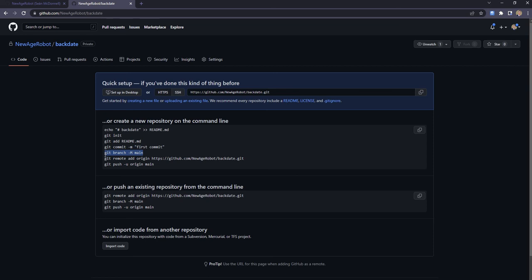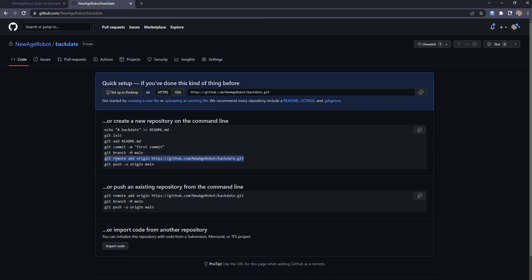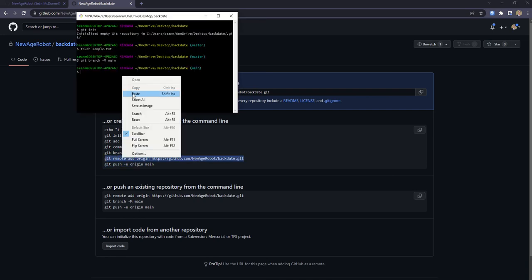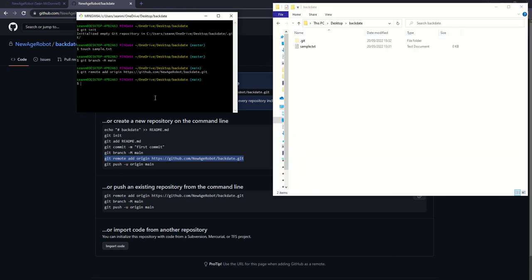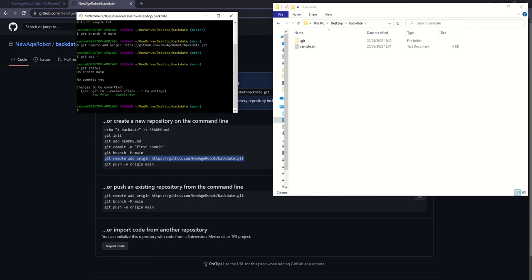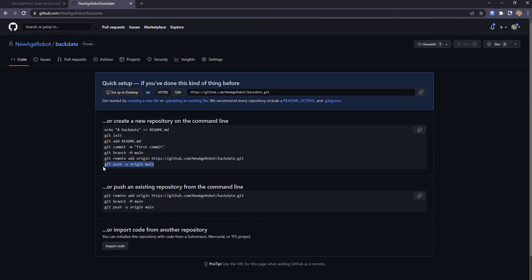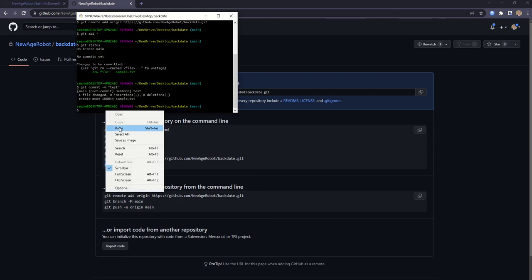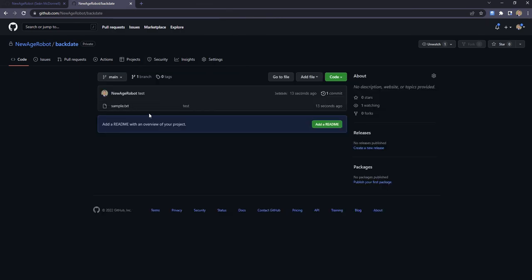So I want to copy this command, git branch main. Then I want to copy this second command, which will connect it to this repository. Paste in, hit enter, and then I'm going to add that file we created to the staging area. You can run git status to see that it's in the staging area. I'm just going to do a simple commit for it. Test. Cool, so that's committed, and now I want to push that commit up to our connected repository. Boom. So if we refresh here, we should see it's connected.